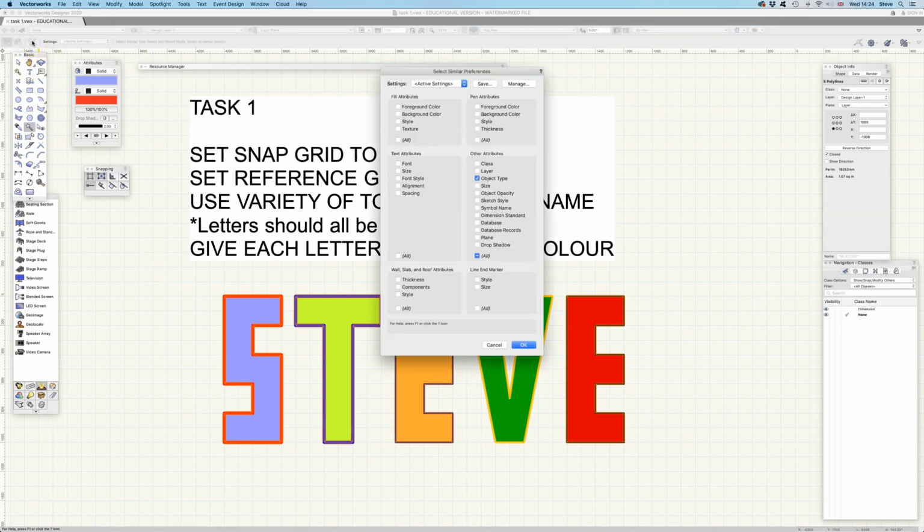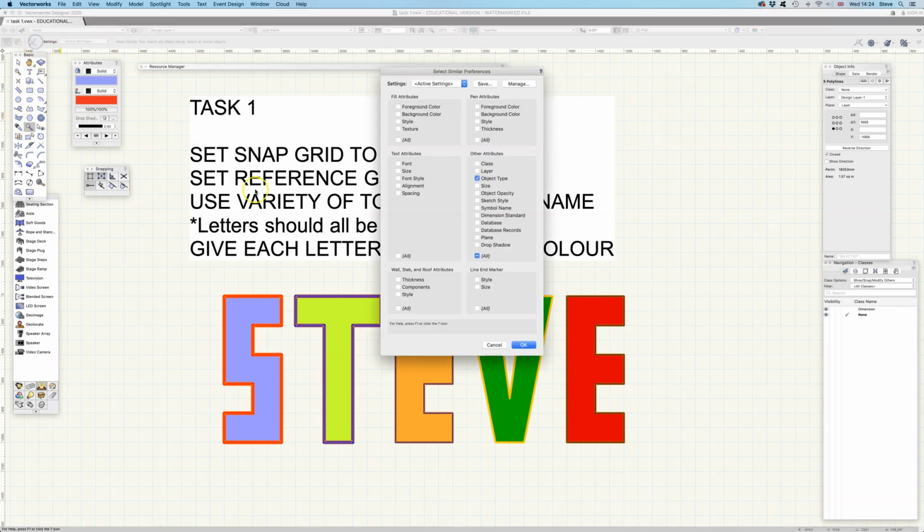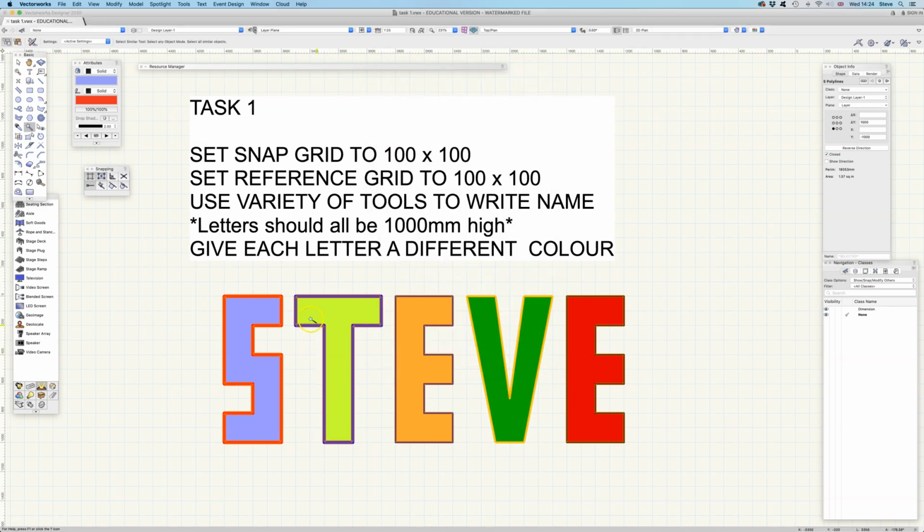Same as the EYEDROPPER tool, there's lots and lots of settings. So in its current format, it's only selecting objects which are the same type. So if I click on this, it's saying there's 5 polylines, so it's just seeing the type of object here. I could go and say, no, not the same object type, I want all the objects with the same pen thickness. That should, again, never do these without testing them, that should select the 2 polylines. So there's 2 things selected.